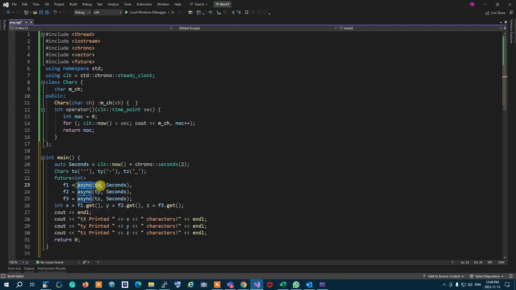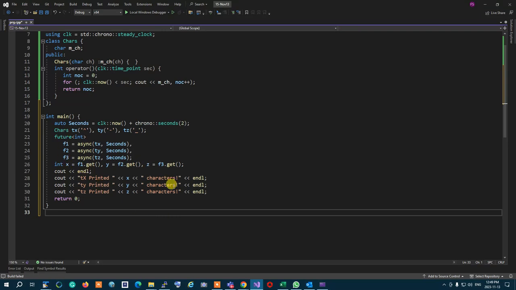So it returns a future, for the promise that this returned value is in. So you don't need to worry about creating a promise. All you need to do is have a future of the type of the function's return value, and run it in async. Async will create the promise for you, will set it, and do everything asynchronously for you. So this essentially works like the other one, but the difference is that you don't have to create the promise. Async will return you the future, therefore we'll have a get, and you're done after that.